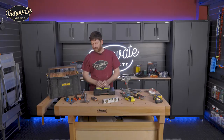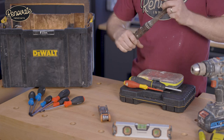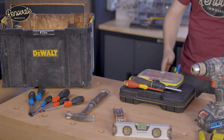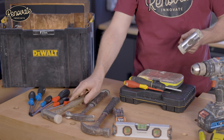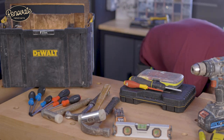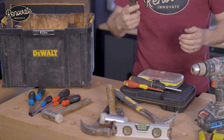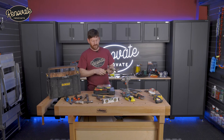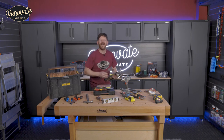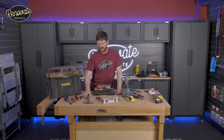Also essential is a hammer. There are stacks of different hammers out there — claw hammers, straight claw hammers, roofing hammers — but all you're going to need to get yourself going is a nice lightweight one. Go to your local hardware shop and buy yourself just a hammer. Pick it up and feel it; make sure it's not too heavy for you and you'll know what hammer you like. This one I've had for years — it's always in the tool belt or the toolbox and it's used for everything.